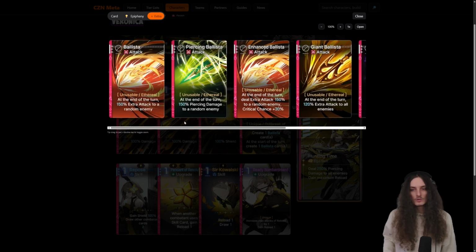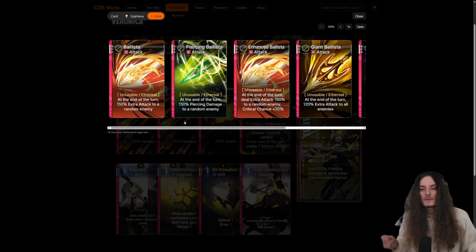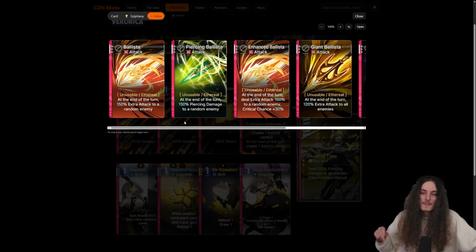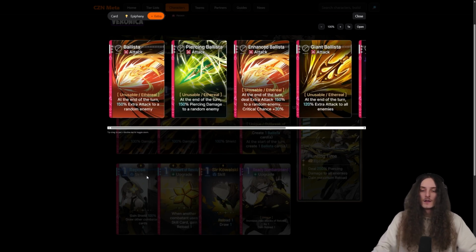What you also might notice is that these Piercing Ballistas have this crossed out sign. That means they are unusable, unplayable, as you can also see in the tag. And they also have Ethereal. What this means is that these cards just play themselves at the end of your turn. You don't have to pay for them or do anything with them, they just stay in your hand, and when you end your turn they're going to be fired, and that should happen before the enemy takes their turn. So you might, for example, be able to finish off someone before they attack you.